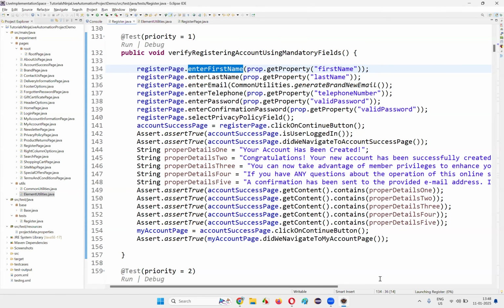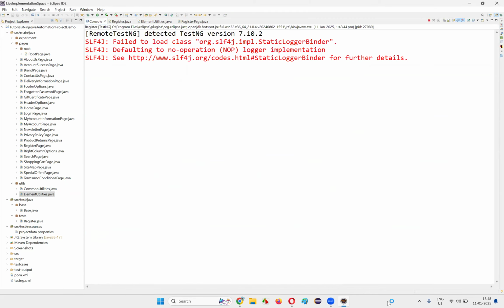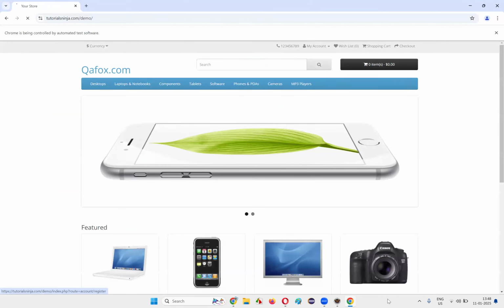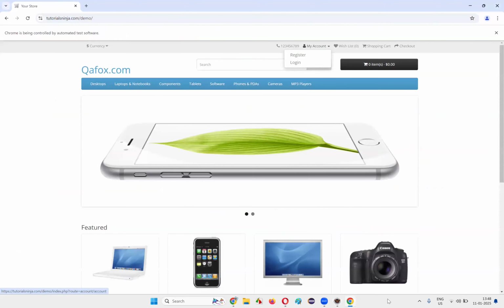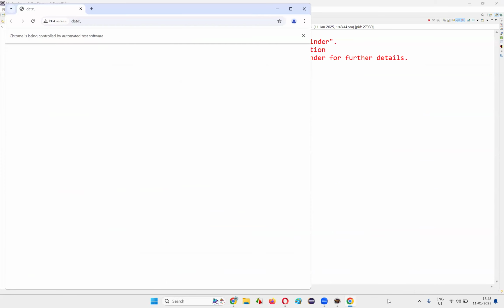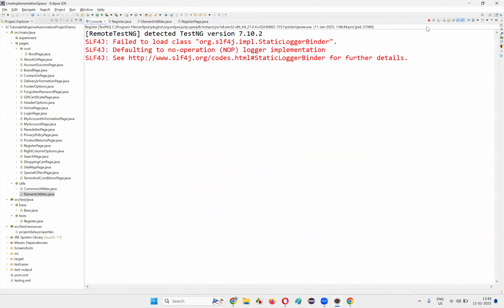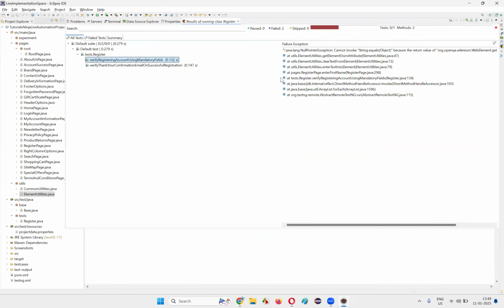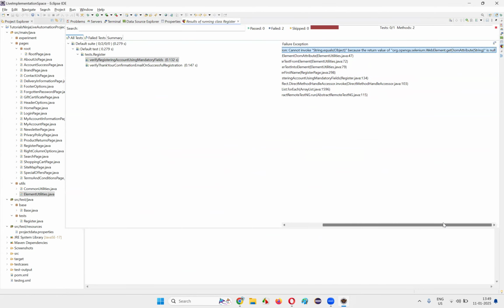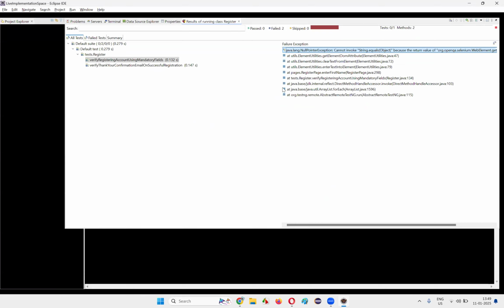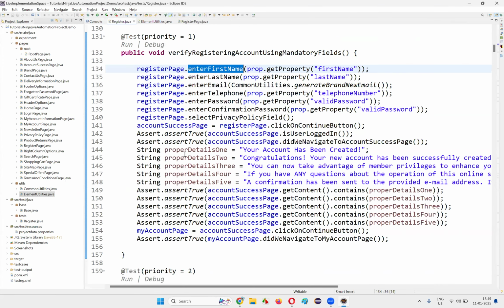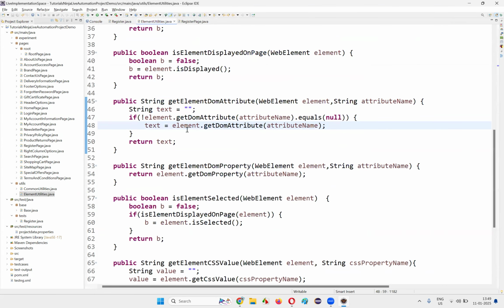Right click, run as test. So we're doing some investigations here. Some problems are coming, but we are rectifying whether any problem is here or not. Still, I feel some things are not working well. Okay, still it is saying null only. Why take the headache? For a while, we'll think about another solution, but go to the element utilities. This logic is not working anymore.